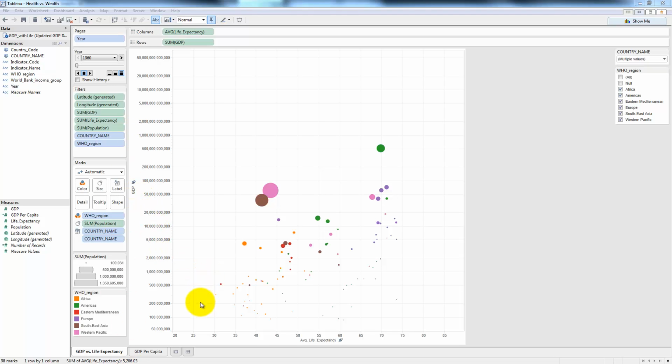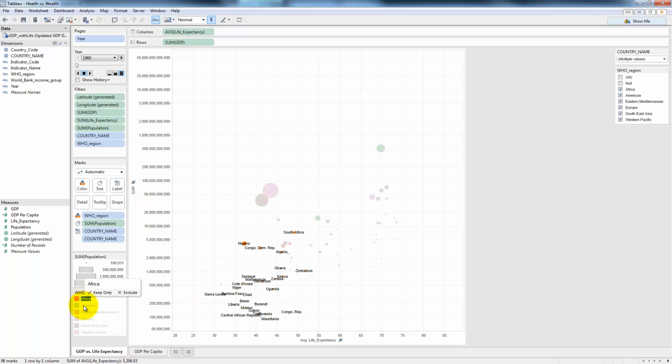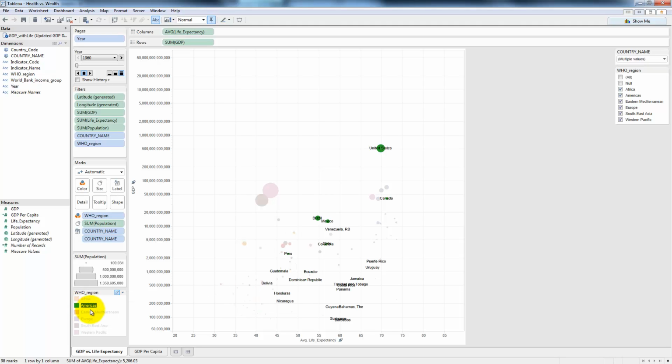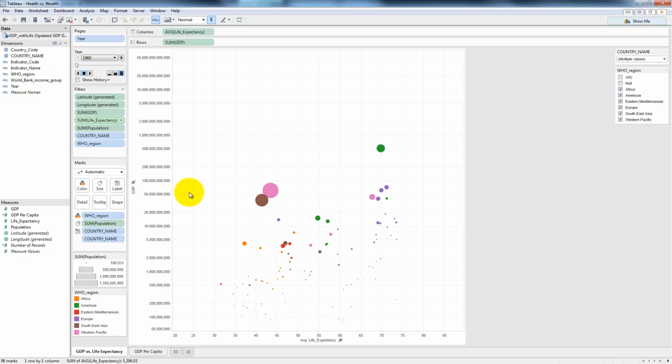What you're going to see is that there are different regions, by the World Health Organization. I didn't classify these. They are Africa, Americas, Eastern Mediterranean, Europe, Southeast Asia, and Western Pacific. I'm going to show you the health and wealth of countries over time. If you're in the bottom left-hand corner, that means you're poor and have a low life expectancy, while if you're in the top right-hand corner, you're rich and have a high life expectancy. So let's see what happens over time.